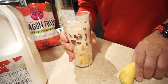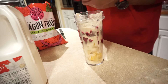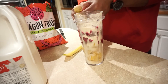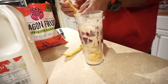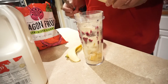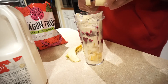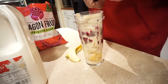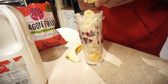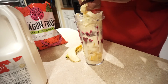Then I'm going to cut up one whole organic banana, along with all the other organic ingredients I've added. I'm just going to slice it up a little bit so nothing will jam the blender. I should be freezing the bananas as well, but I'm just using fresh banana — it's all going to work the same.